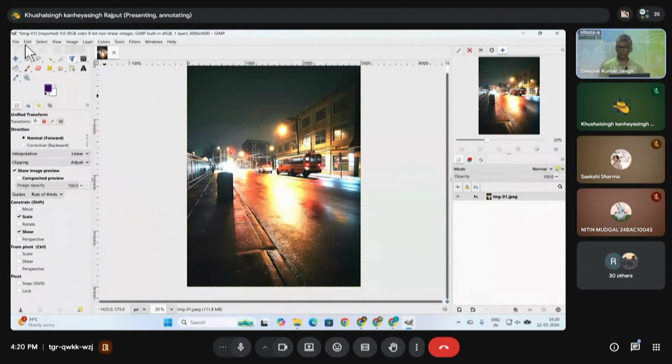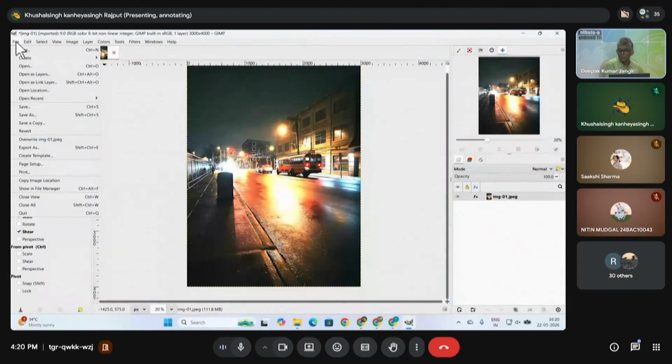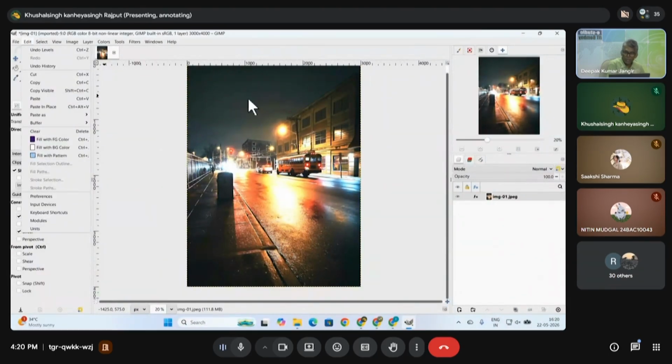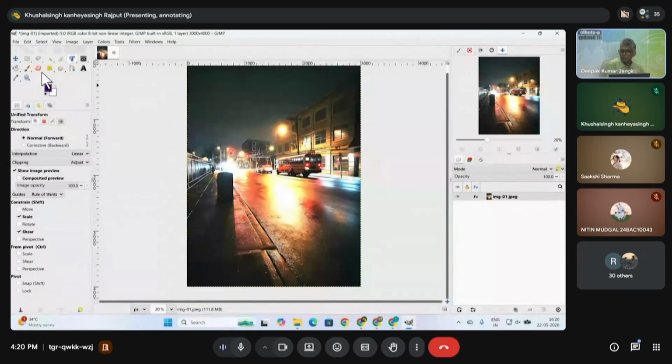Now the third assignment is that you create any shape and mask the image. Before that, I will show you other tools also. The first tool, you know, is the move tool.